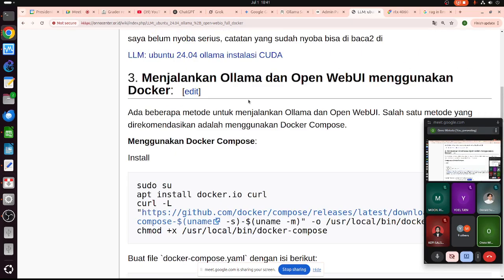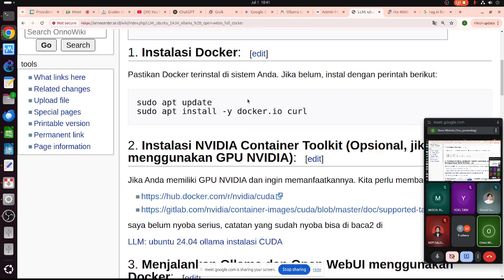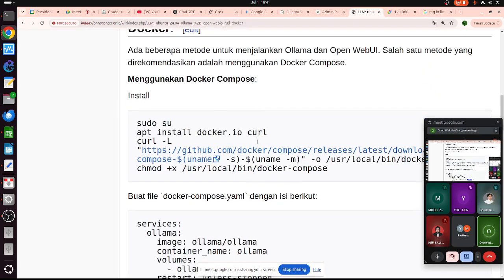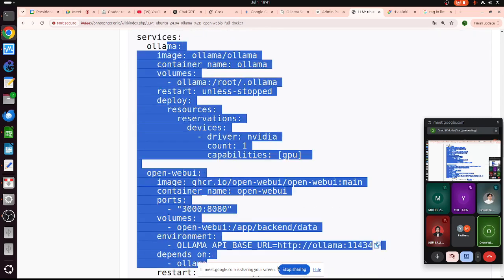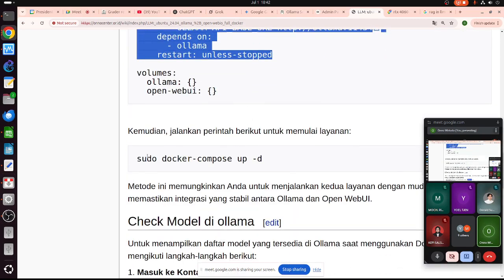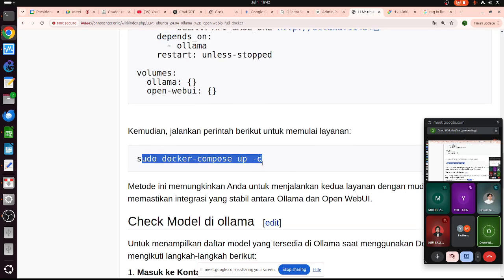Okay, so basically to get things installed, install Docker, skip this part since I don't have a GPU, install Docker Compose and edit the YAML file. Then Docker Compose up and install. That's it. It takes about 20-30 minutes to finish. So we have Ollama running in our system.